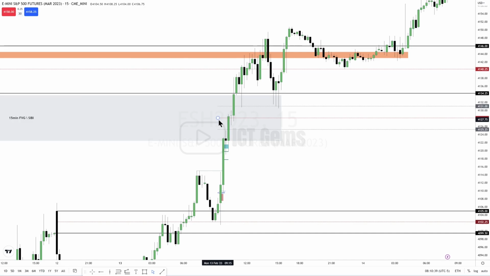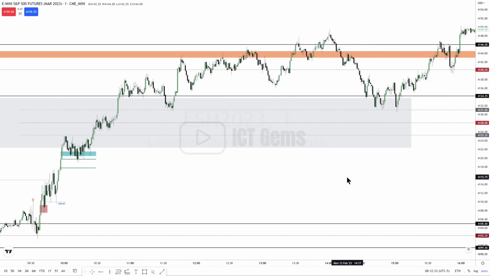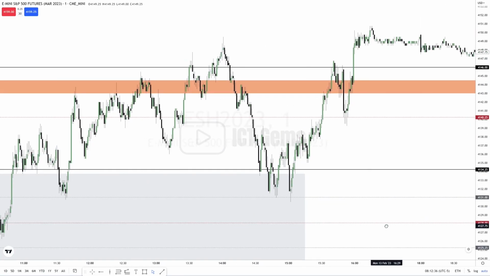Preferably, if the market can trade back down into the upper portion of that fair value gap when you're bullish, but not touch the consequent encroachment, the upper quadrant. You can see it hits it here, and then rallies through. So I want to take you into the last hour of trading and revisit that final hour macro.